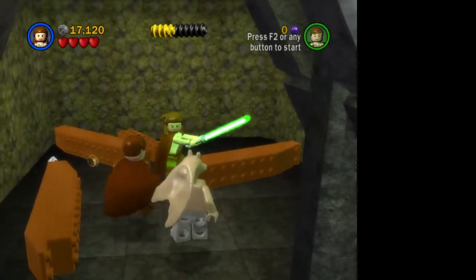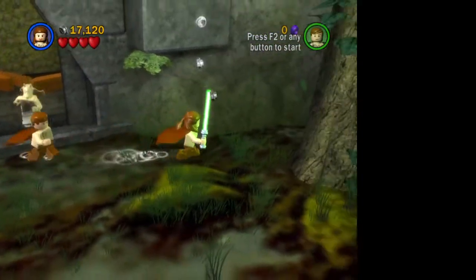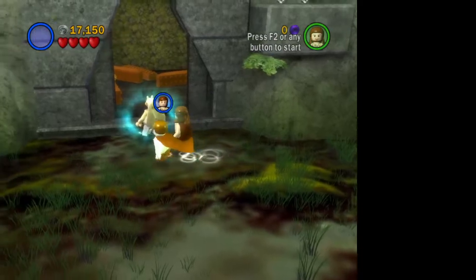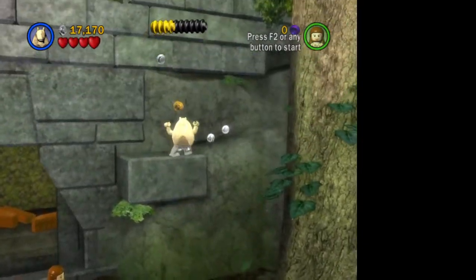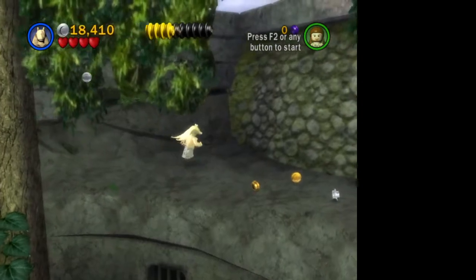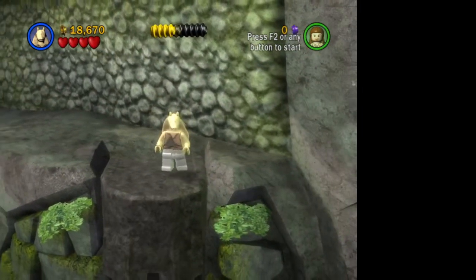Okay. Jar Jar's activating the force. So these are over here. We need Jar Jar again. That means it must be some sort of mechanical thing that we just kind of stand on, because Jar Jar can't use the force. He doesn't have any weapons. So okay, it breaks that down.